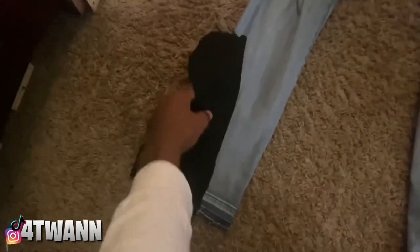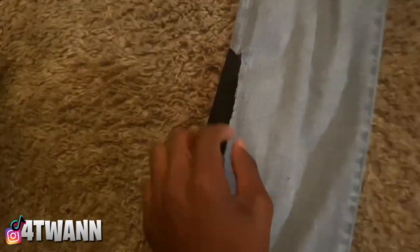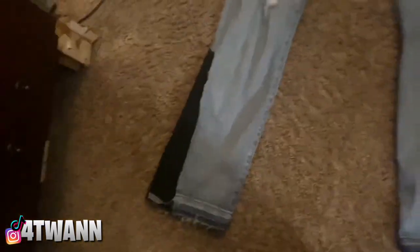Alright, now that you got both pieces of fabric cut, you're gonna lay this one inside this hole right here, and do the same thing for the other side. When you're laying this down, make sure at the bottom it's wider out than the top, and make sure there's a little piece sticking out, because it's gonna be like a flare. You want to have it lifted. This is gonna be the inside. If you're using hot glue, you're gonna want to glue all of this.